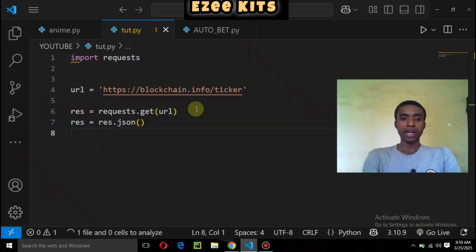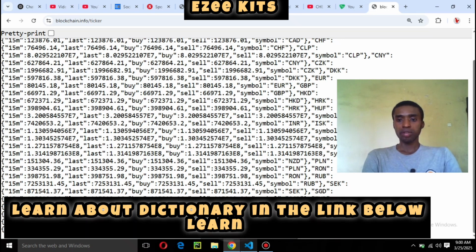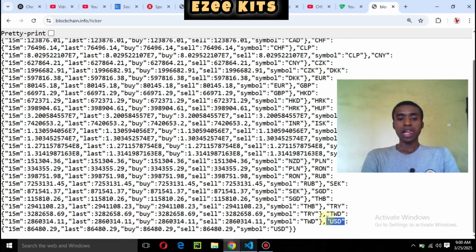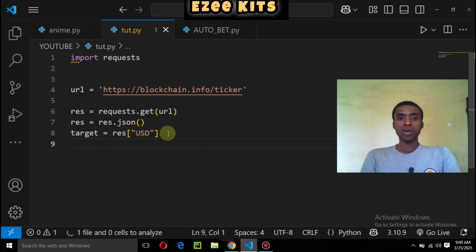So I can come here and say my target. I'm going to set my target to be this distance. This is going to be in JSON, and then this USDT is going to be the target. So let me just copy this USDT. Remember, you can copy any of your choice. I'm going to also show how you can do that with other currency. It's basically the same; instead of USDT, we're just going to change this. Since this USDT is our target, let's print our target to see what we currently have.